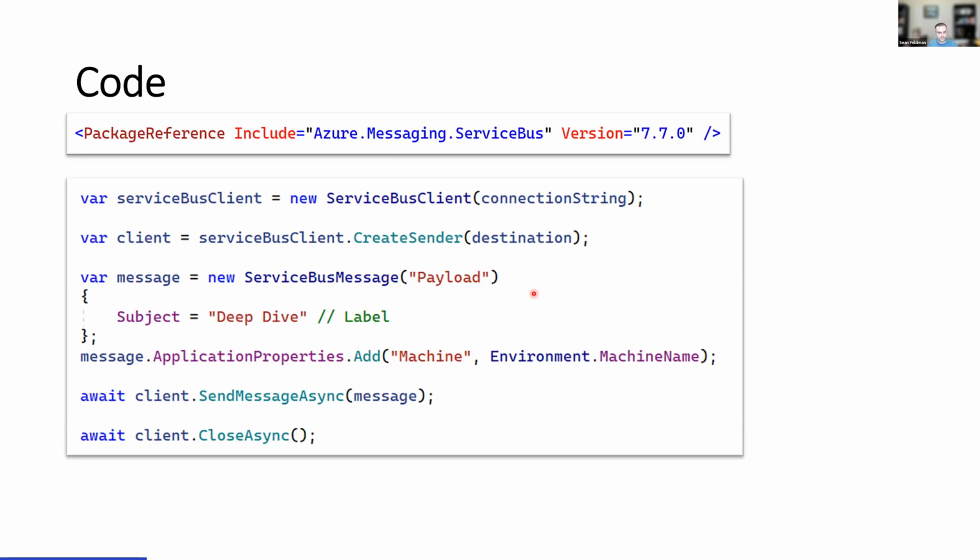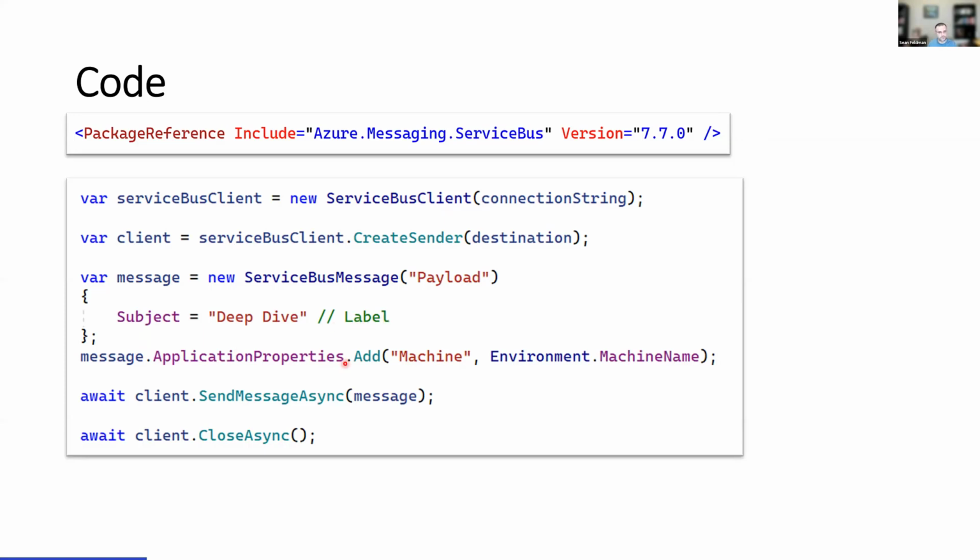And that metadata, which is packaged along with the message, has two categories. One is the system properties, and another one is user properties or application properties, right? So system properties, for example, subject, right? It's a designated field to provide some hint about the message. In the past, it was also known as label.